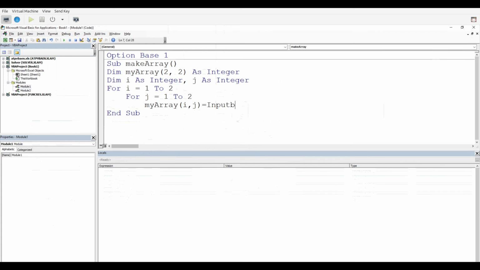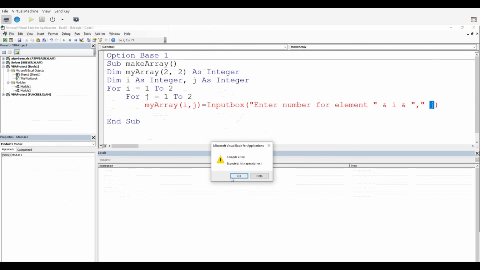So this is where the user is going to put the data in themselves. Input box, and then we're going to say enter number for element, put a space there, ampersand, element, ampersand. Then we're going to put I first, another ampersand. And then we want to put J, like so.